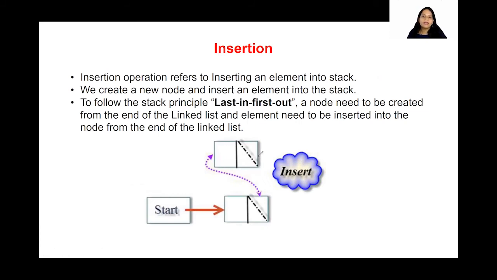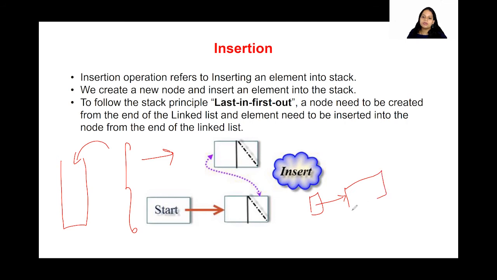Now, see this insertion operation. How do we perform an insertion operation in our stack, and how do we represent that in the linked list? Insertion operation refers to inserting an element into the stack, which we already know, isn't it? We create a new node and insert an element into the stack. So how do we insert an element when we are representing it using nodes in a linked list? What we do is we have a head here, and then I say create another node. Suppose I already have this, then I'm going to have another node created. Beforehand it was null here. Why? Because we only had this many nodes.